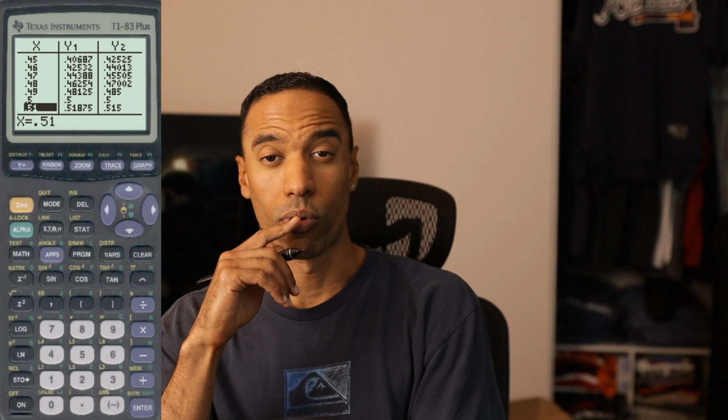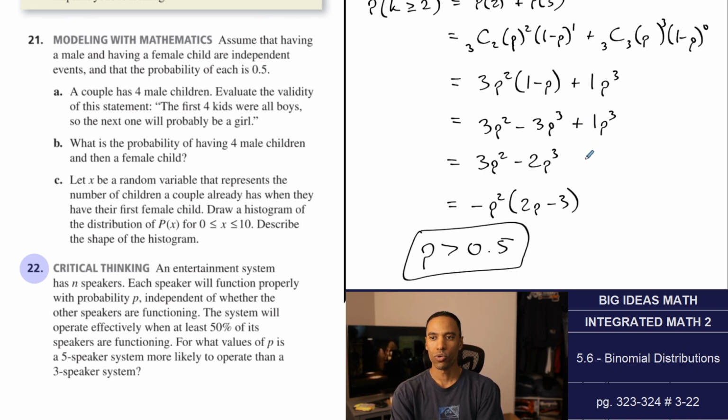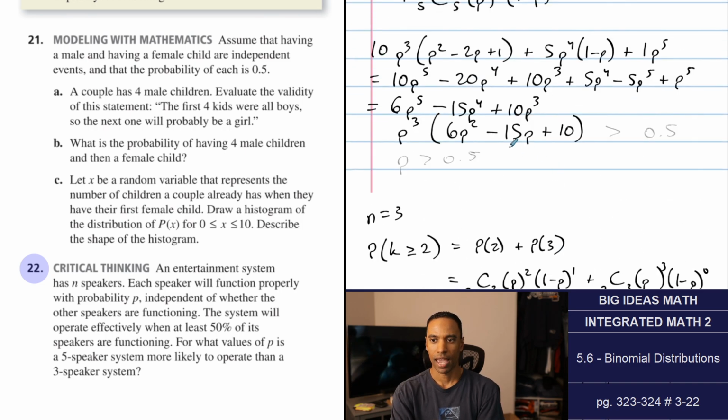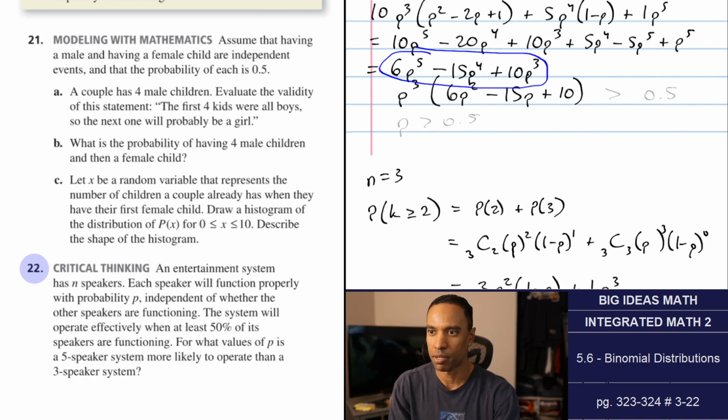So when p is greater than 0.5, that was the answer before, but that was for a different reason. P greater than 0.5 seems to be the case where this change happens, and looking at the table, it works out that way. I'm saying 0.5 because of the table comparison. What you could also do in this situation is take this version of that and this version of that. I want to take both of those. Let me copy and paste them. I need to see when one's greater than the other. Hold on. Copy and new page.